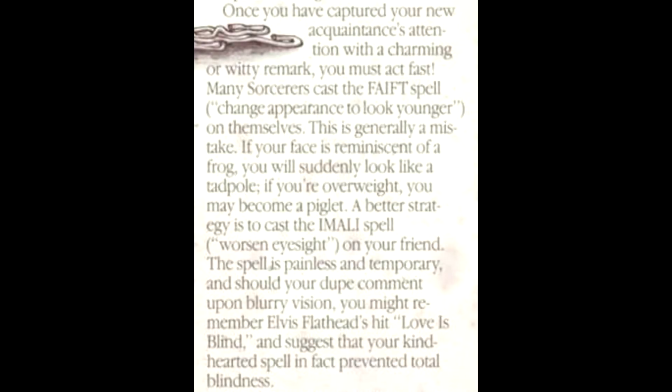Once you have captured your new acquaintance's attention with a charming or witty remark, you must act fast. Many sorcerers cast the Faith spell, change appearance to look younger, on themselves. This is generally a mistake. If your face is reminiscent of a frog, you will suddenly look like a tadpole. If you're overweight, you may become a piglet. A better strategy is to cast the Amali spell, worsen eyesight, on your friend.